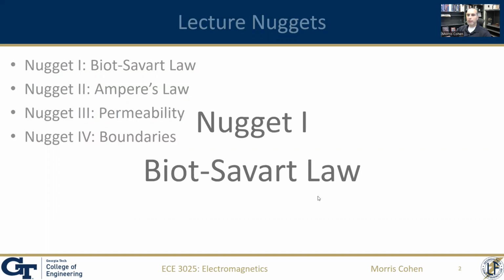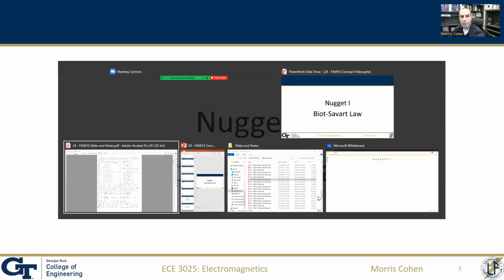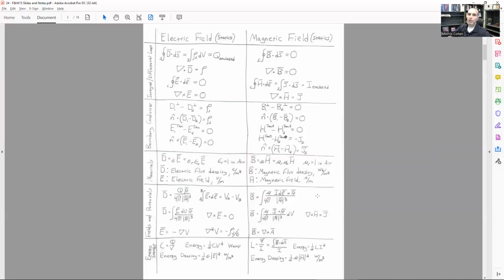So before we get too far into segment 1, which is the Biot-Savart law, I want to give you a preview of everything that we're going to be covering with regard to magnetic fields. This is intended to draw some analogies between electric fields and magnetic fields, since there are a lot of parallels between them in the way they are set up. And these equations here are split up into 2 columns, electric fields and magnetic fields. I should emphasize everything here is what we're going to call static, which means nothing is changing with time. The time derivative of any quantity equals 0.